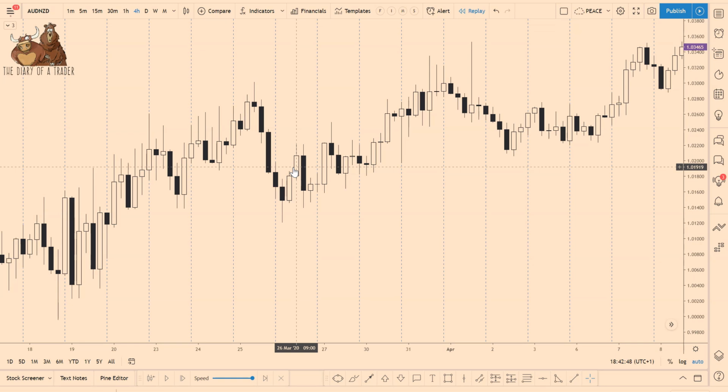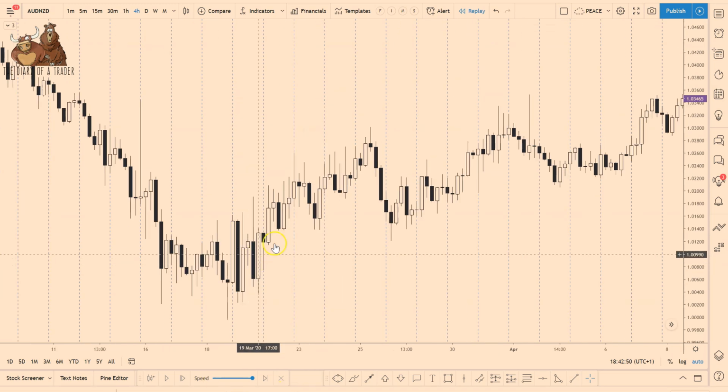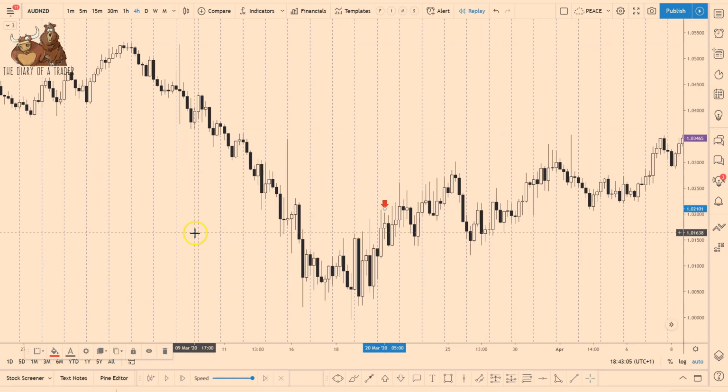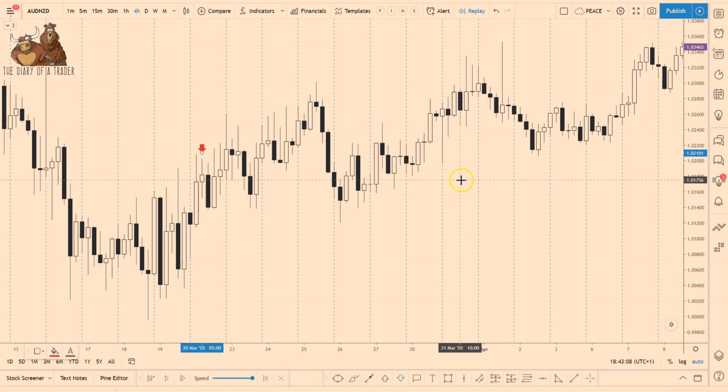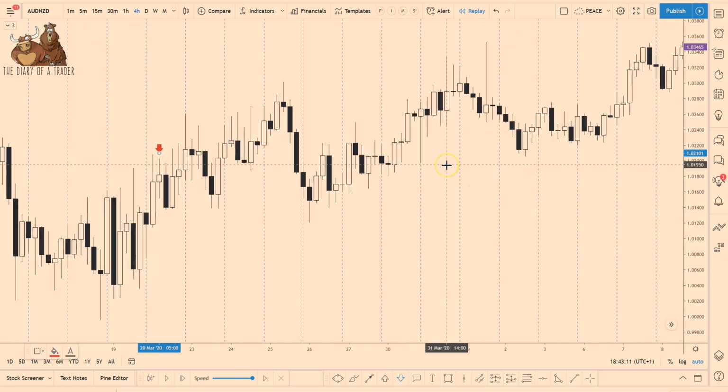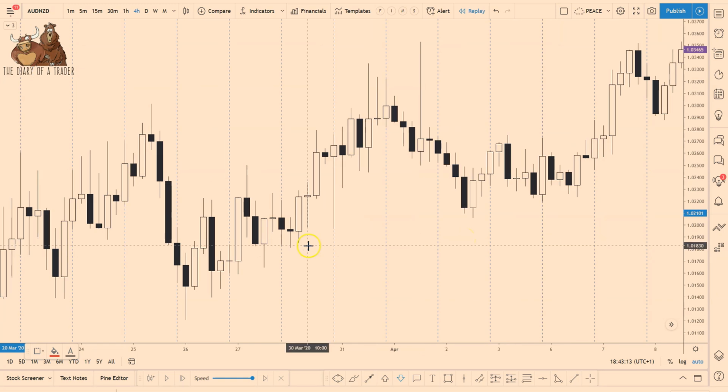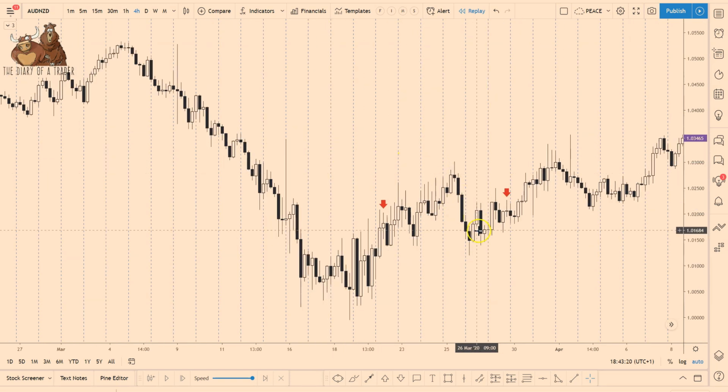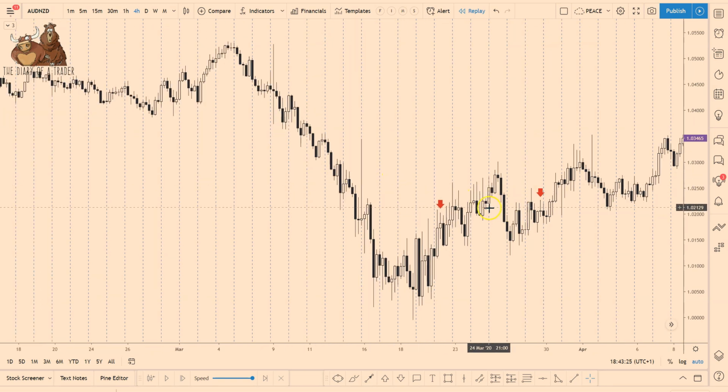In terms of unclear examples, we don't really want to trade anything which is in the middle of a range or in the middle of nowhere in between many price action candles. So for example, we have one spinning top here, and we also have one here. So neither of these areas will we be looking for a trade anyway. Although they are spinning tops, they are not a reason to place a trade, because the market here is not very clear and it's choppy.